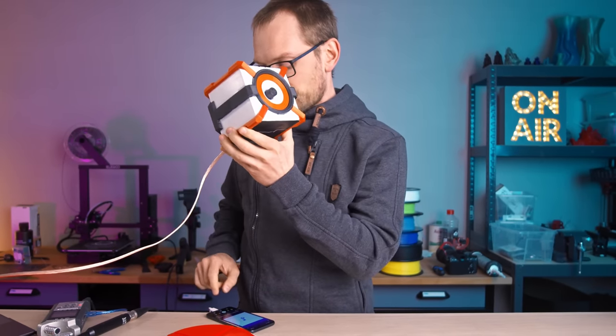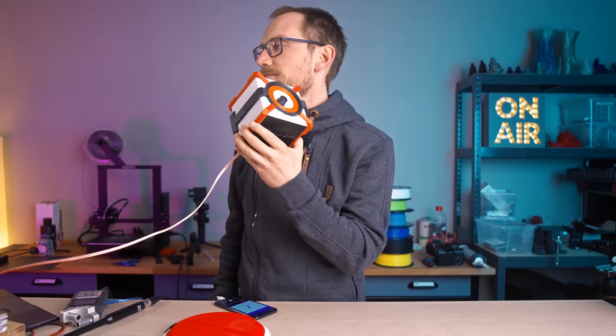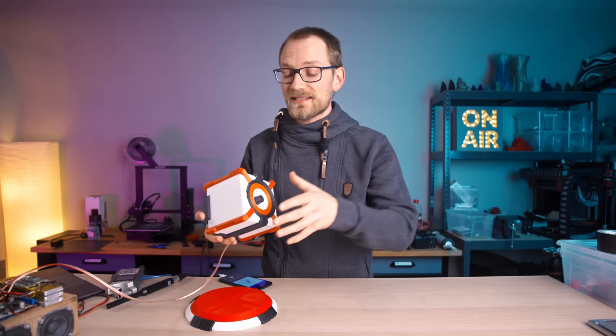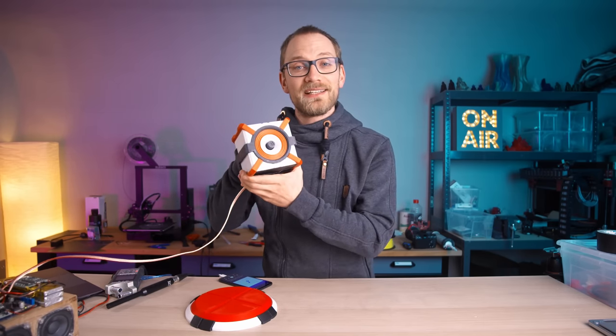So I know you've seen 3D printed speakers before, but usually the speaker part is just the enclosure, just the box, and that's fine, but that's usually a pretty simple project. It's a box with, best case, a port included or integrated into it. What we're gonna do today is different.